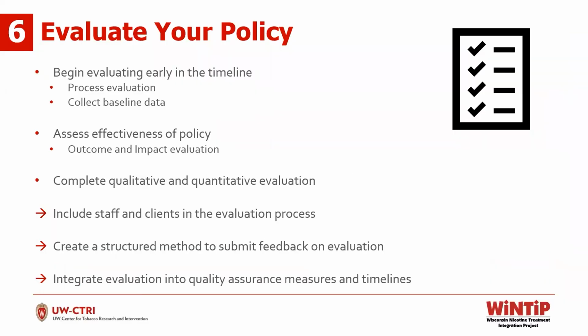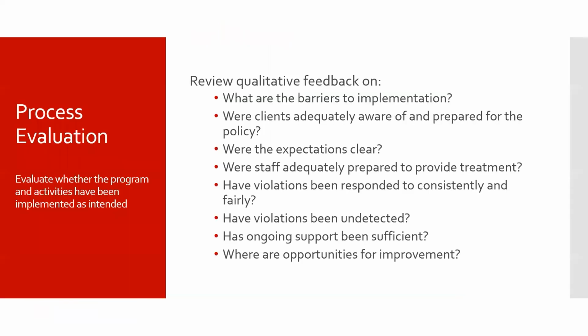And process number 6, finally, is to evaluate your policy. The evaluation of the policy is going to look very different based off of your goals and intended outcomes for the policy. But overall, the suggestion is to begin evaluating early on, start with that process evaluation and collect baseline data right up front, and then assess the effectiveness of the policy with some outcome and impact evaluations using both qualitative and quantitative measures.